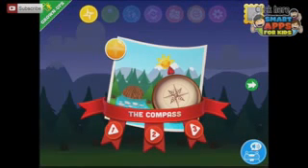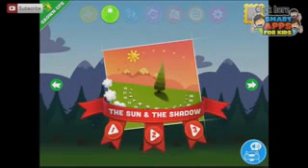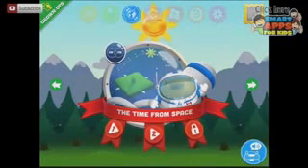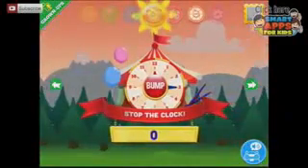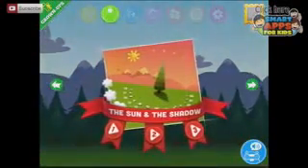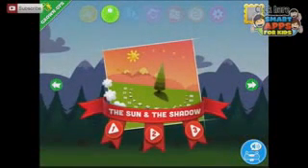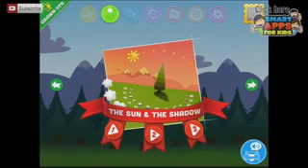Welcome to Tic Toc Time, where you learn to tell the time by learning the science of why we tell the time the way we do. Now, there are lots of sections here to unlock, so it starts with the compass and understanding how to read a compass. Then we move to the sun and the shadow, which shows how sundials were used in the past, how the time looks from space, and then you can play with the clock and have challenges. Because there's a lot of content in here, we might skip the compass and start with the sun and its shadow, and we might start at number 1.